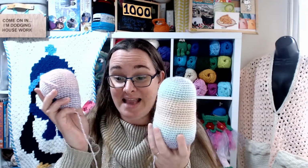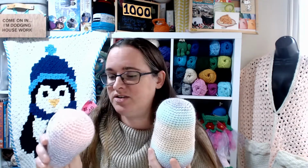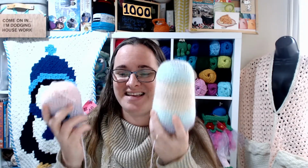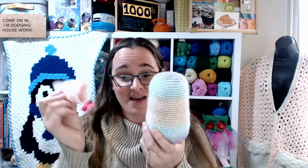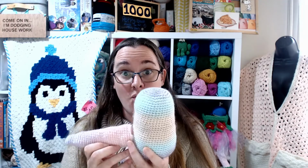Now I was doing really well, gang. Really well. Body got done, and I still had loads of yarn, or at least it felt like it. So I did the head. Now the head has got the eyes on, but they are quite large. So the body and the head were done, and I also managed to get the tail section done, all with the leftover pinwheel. And then I ran out. That was it. Done and dusted, and no more pinwheel.